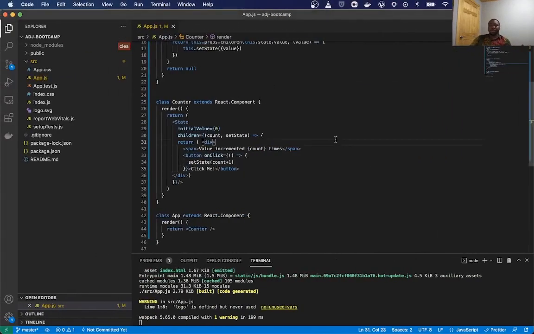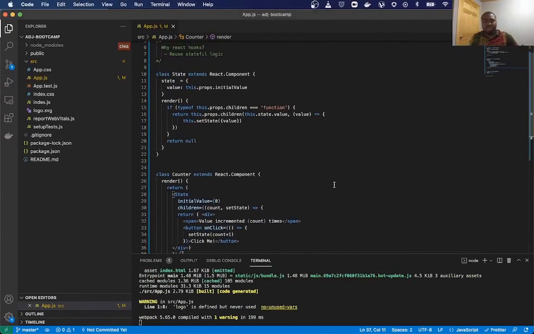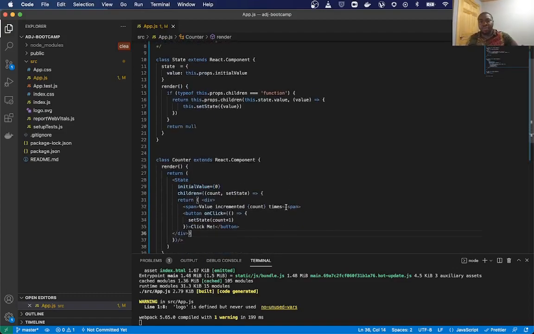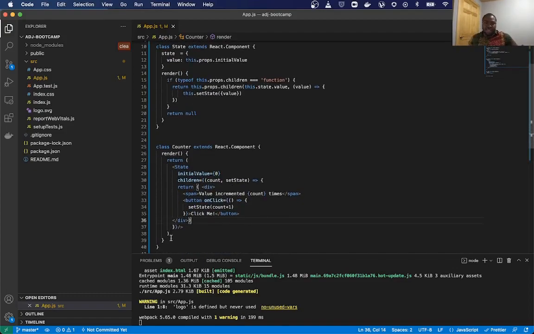Oh, yeah, it works. So this is a very simple abstraction on state. Now I can use the state component anywhere, passing an initial value, return the current state, and the handler that sets state. So this is a typical abstraction on state. But with this, you see, it becomes a bit complex when we need to pass in the function as children, and we keep repeating this over and over. It becomes quite difficult to scale this. You can have your code all over the place quickly.